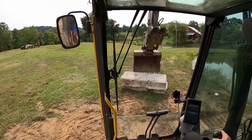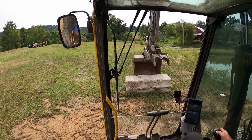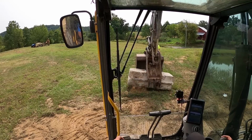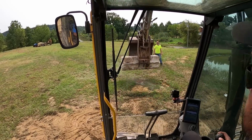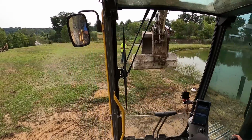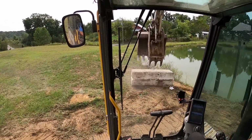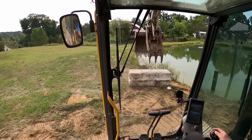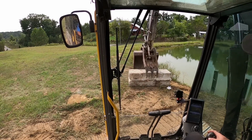All right, guys, we got everything where we want it. So now we're gonna turn the old Volvo into a pile driver here. I'm gonna grab this cube just like this. Oh, that's wide. The John Deere never would have done that.